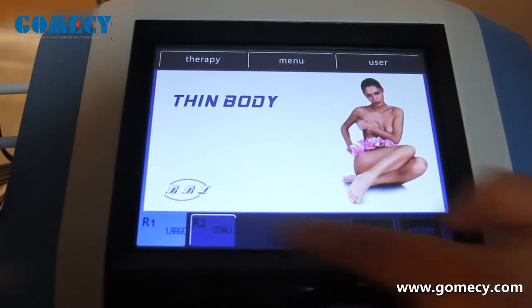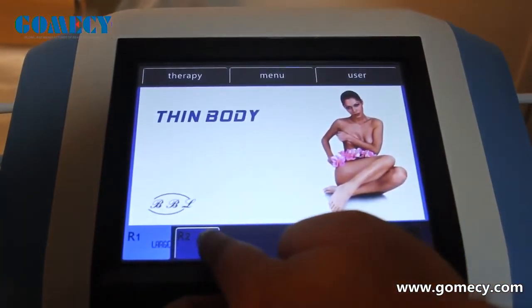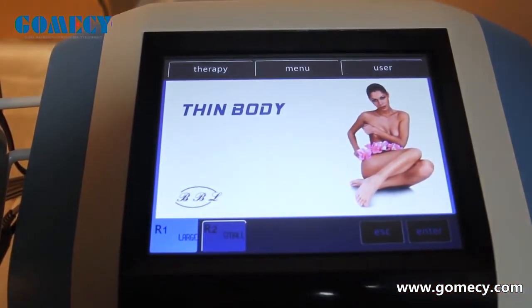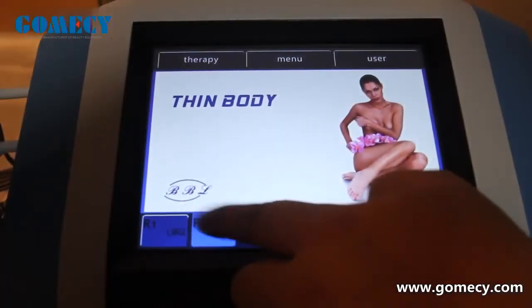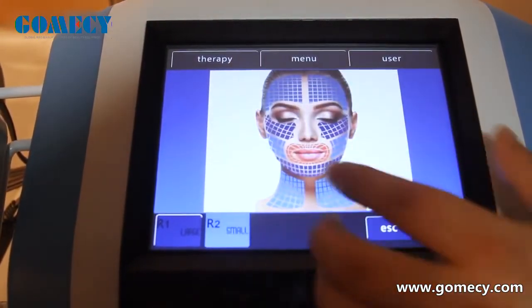Add one. Body handle. Add two. Face handle. ESC, exit key. Enter, confirmation key. Choose R2 and click therapy to enter the operator interface.